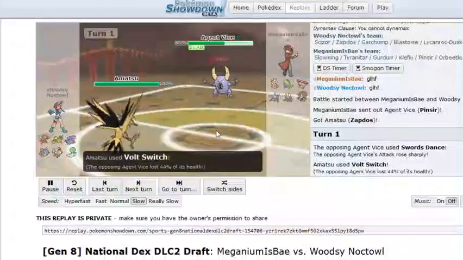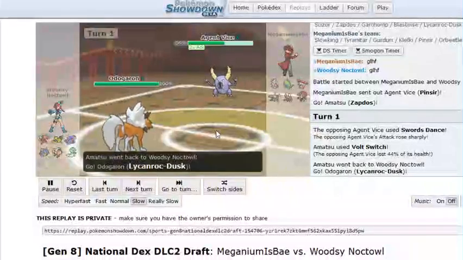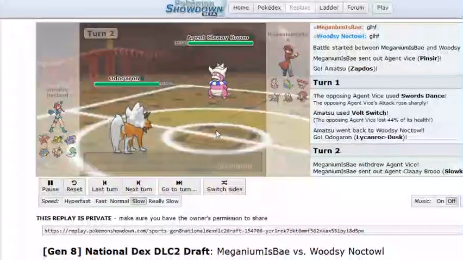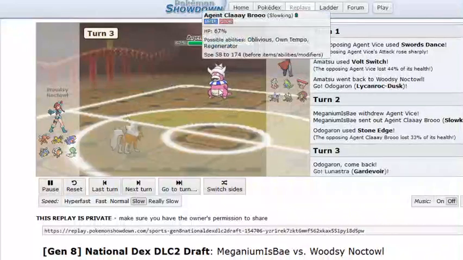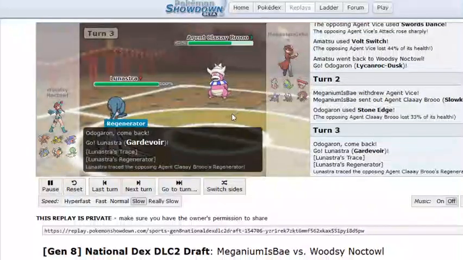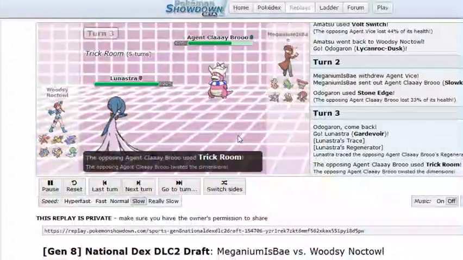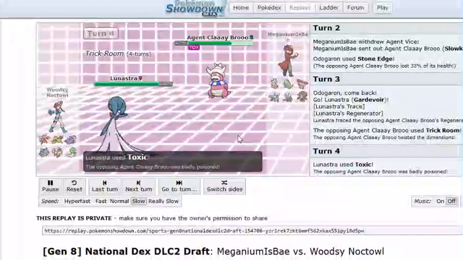So, rather than switching out like I thought he did, which is why I went for the Volt Switch, he does just decide to get a Swords Dance up in my face. But even so, I'm still okay with that, because as you can see, I just go into Lycanroc to Revenge Kill anyway. And get a big Stone Edge off here, get a little bit of information on his Slowking EV spread and such, and I could just go into my Gardevoir, which is my designated early game switch into this, and like I said, just kind of spread Toxics around.